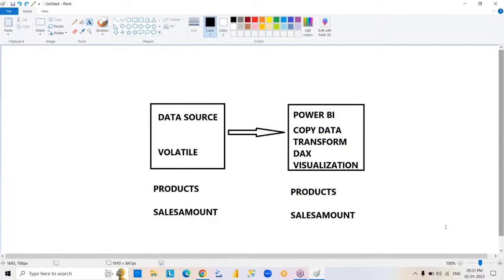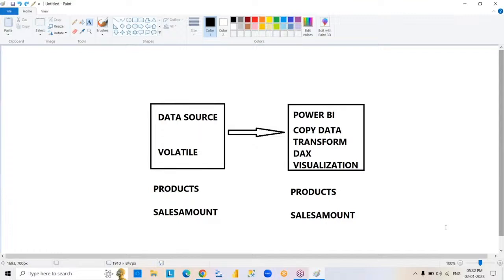Report creation only, dashboard creation only, right? Finally, in Power BI, we are going to do reporting, report creation, dashboard creation. Right? Okay, fine. You copied data, you transformed it. Now you are going to create some report.